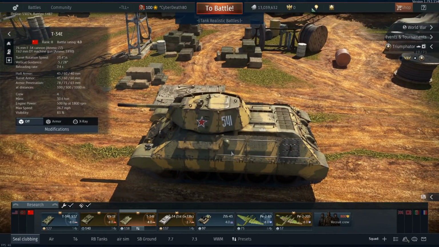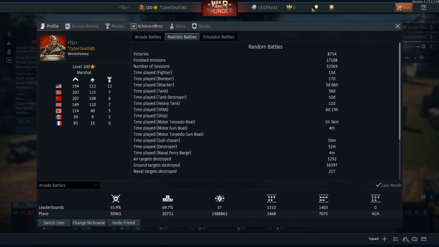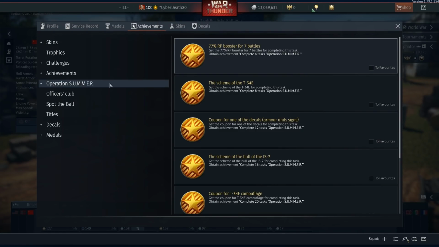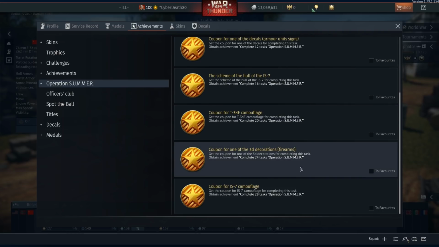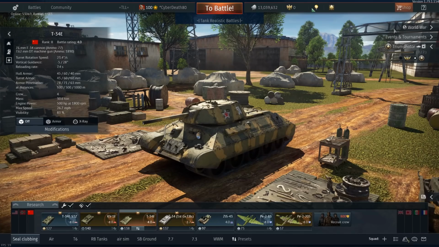This is the camouflage for 20 tasks. I have completed all of my tasks, including the supporting fires, with help from Phage. He's also completed all of his as well. So I'm done with this until the 3rd. No more grinding for me.